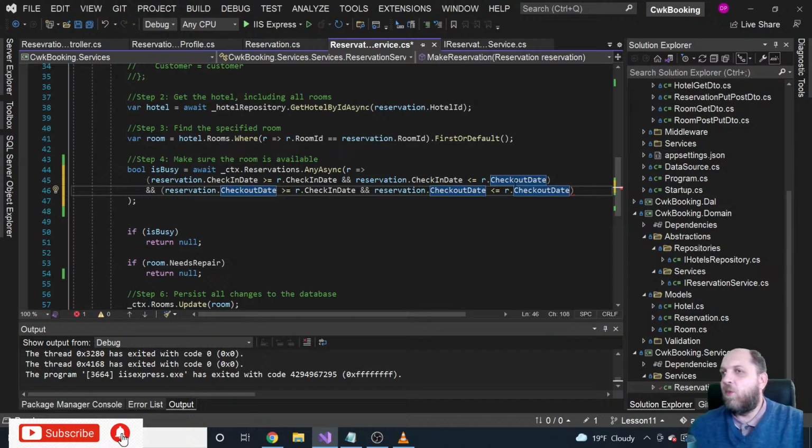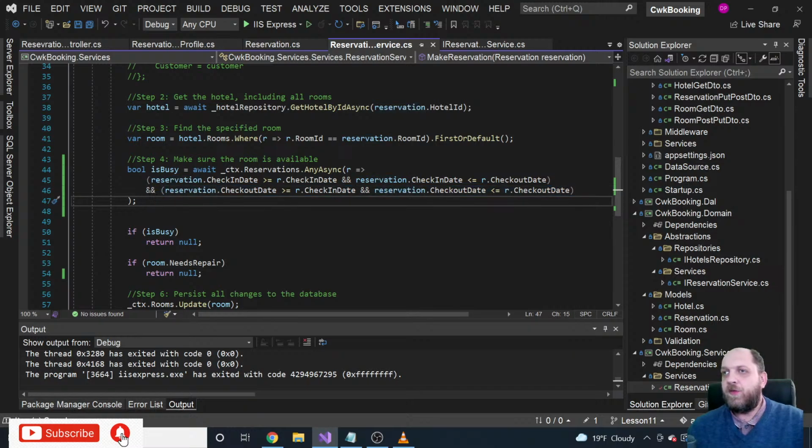Okay, now if this entire expression evaluates to true, it means that the room is busy, because the provided check-in and checkout is either actually in this interval or it is in this interval, and that will actually also work.